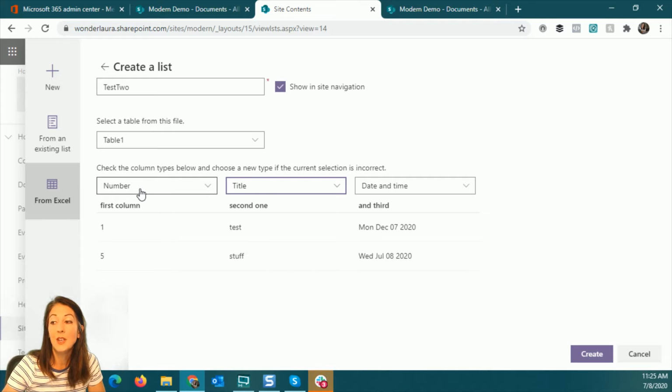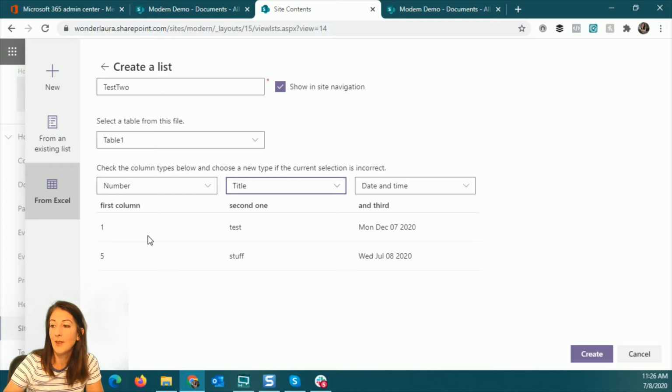If you let it pick your first column of numbers as the title column, you can't change it to be a number in SharePoint. Your title column is always going to be text. Yes, exactly, Paula. You can import an empty column and just call it title. That way you don't have to lose one of your number columns to text.